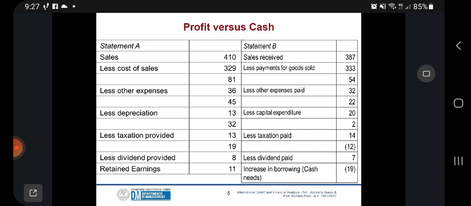Now this is a very simple reason for the difference, and actually this is the truth and reality for many companies. And you should be aware that in no company can the amount of sales and sales received be the same. It's almost never the same. Why? Because you always have customers that use their credit allowance and they will pay us later. Okay? Now the problem belongs to the cost of sales.